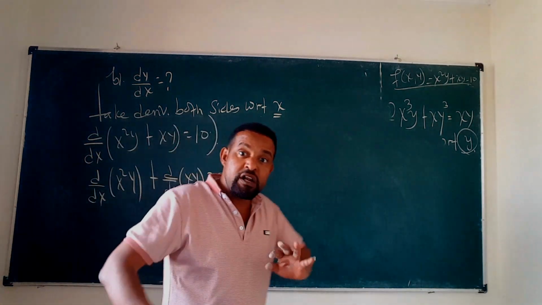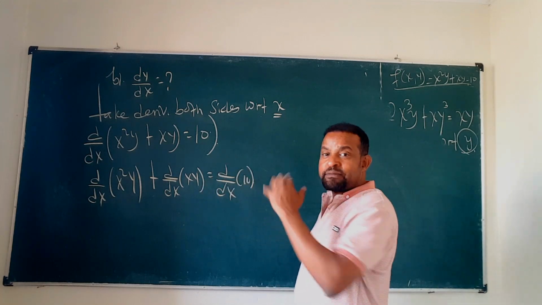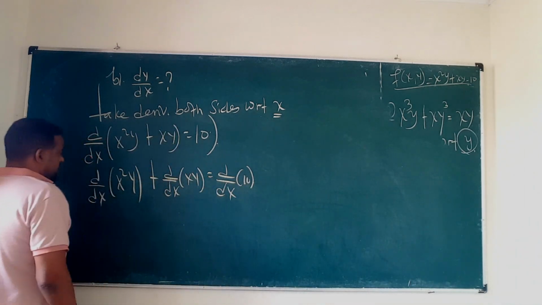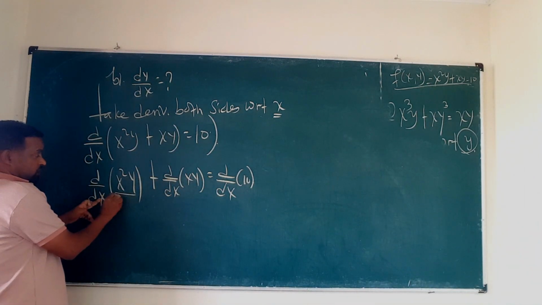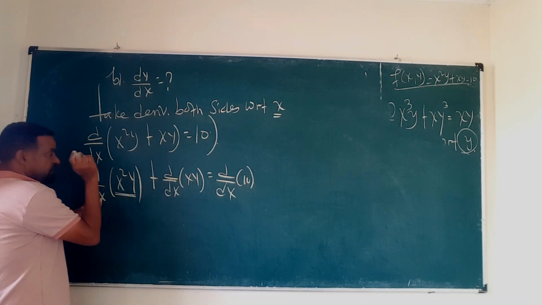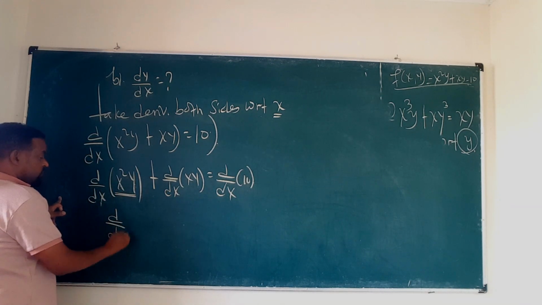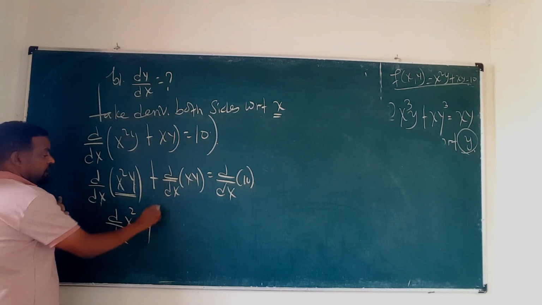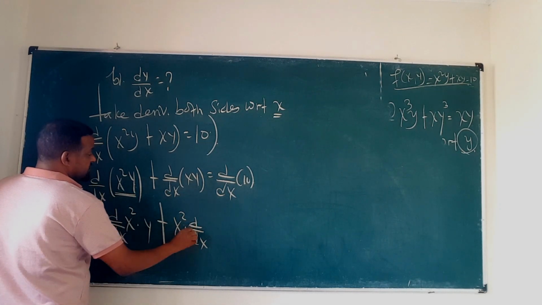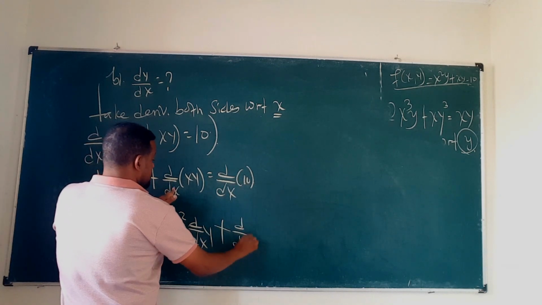Once you understand it well, you can do this directly in one go. In related problems we work directly like that, we don't follow all these steps. Now look, this is a product rule, as before. We first differentiate x squared and multiply by y, then keep x squared and differentiate y. That means by the product rule, d/dx of x squared times y, plus x squared times d/dx of y.